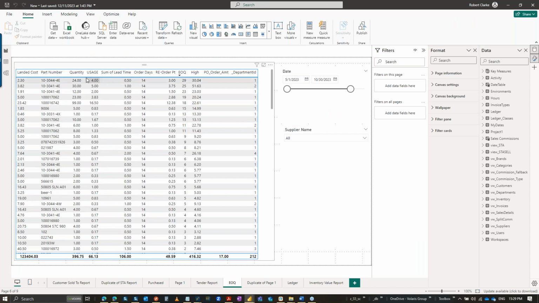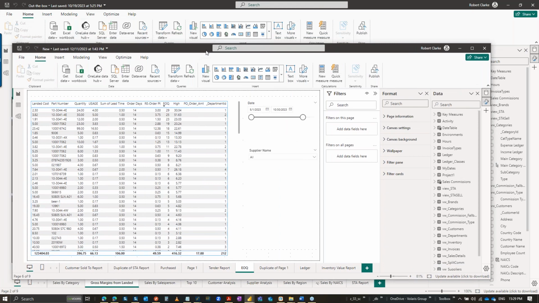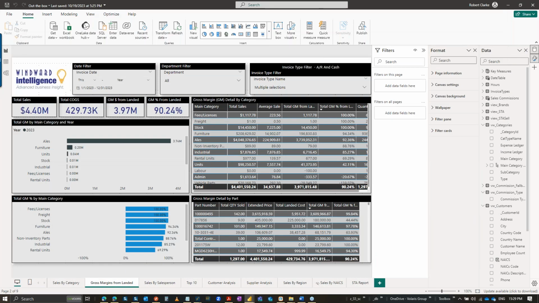So based on your sales history and how long it takes to receive an item and the cost, yada yada, we could have Power BI calculate for you the optimum highs and lows, so you can optimize your reordering. Something I've tried to do in Windward for years, and it sort of works with Excel, but can work better with Power BI.